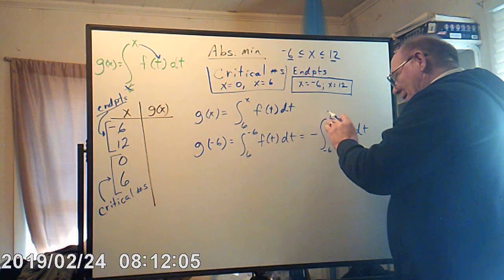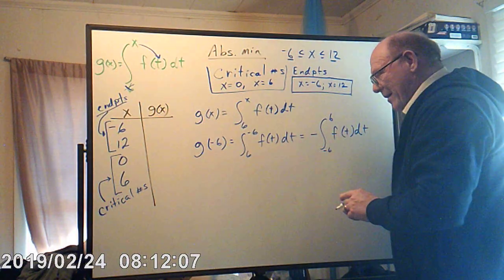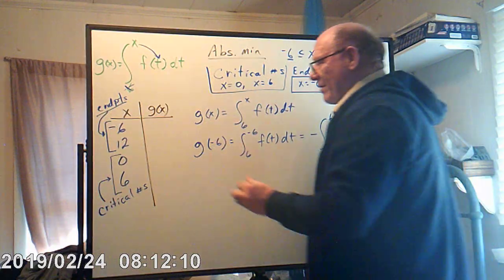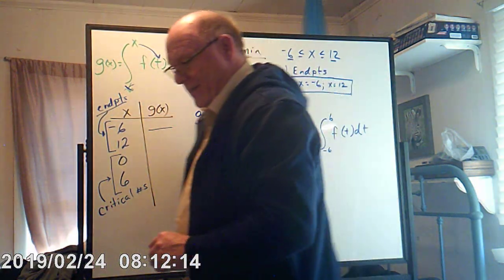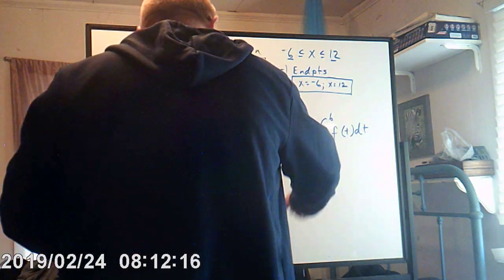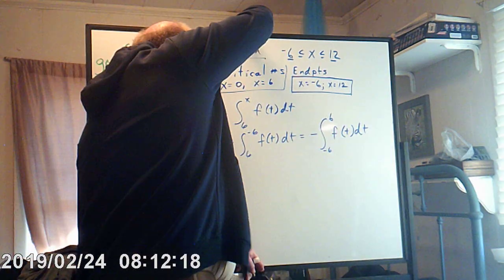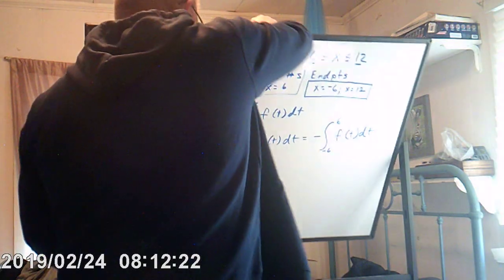Now we're just wanting to go from -6 to 6, aren't we? Alright, so let's look at that. We're going to fill in this blank right here. Okay? Let's do it. Of course, you got to show your work. I'm going to have to erase this from time to time. So here we go. Let's look at it. So from -6 to 6. Okay, here we go.